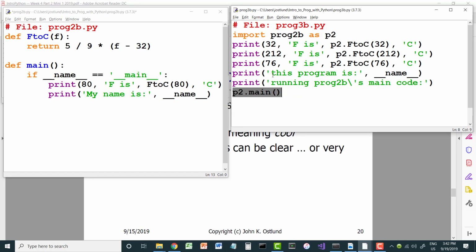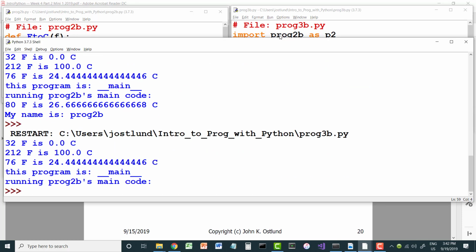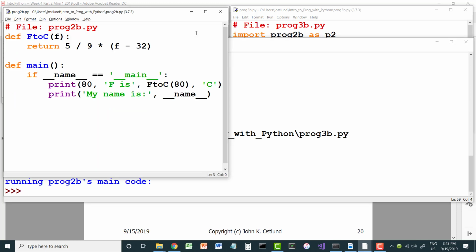I got it. But I have to show everyone else. I can't just claim something and then not actually show that it's true. So the main function was executed, but it didn't do anything because __name__ is prog2b, not __main__.